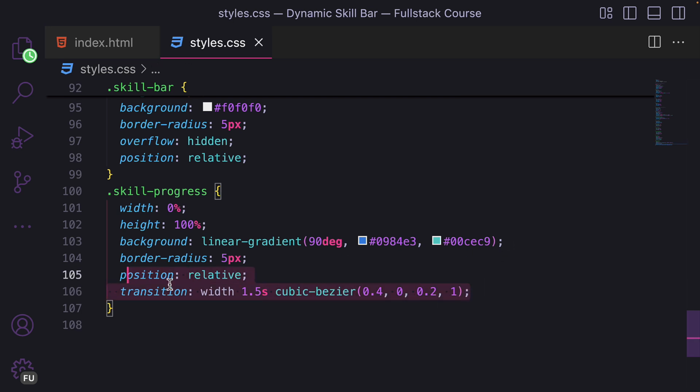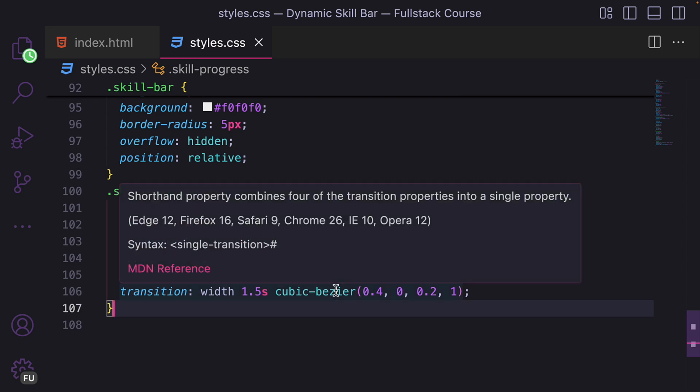So let me explain this syntax. The width here is a property being animated, and then 1.5 seconds is the duration of the animation, and cubic Bezier is the timing function.